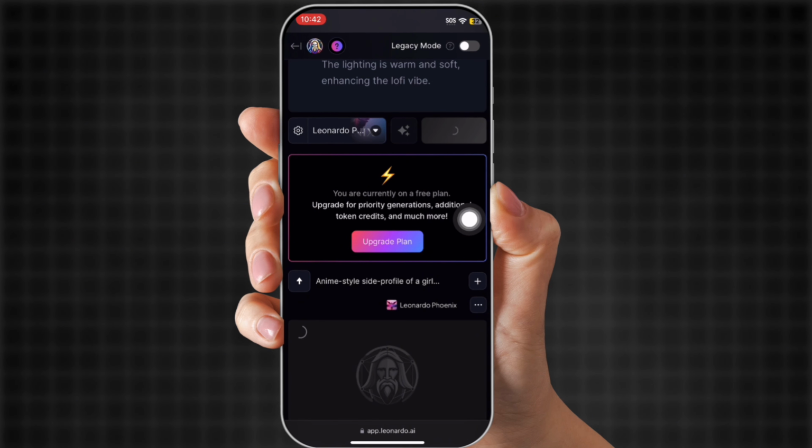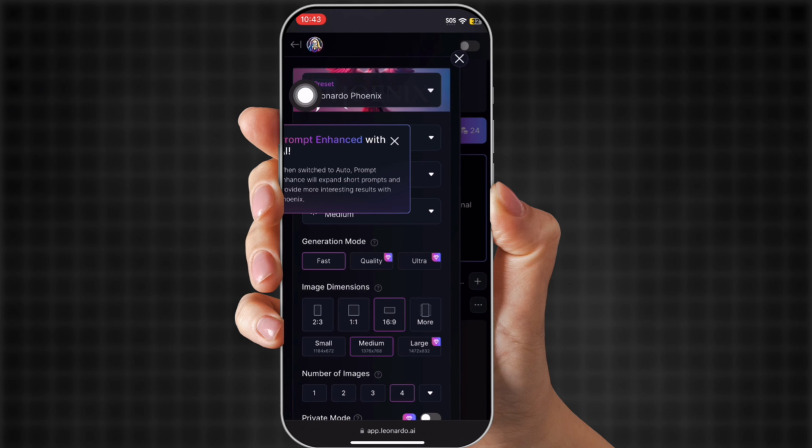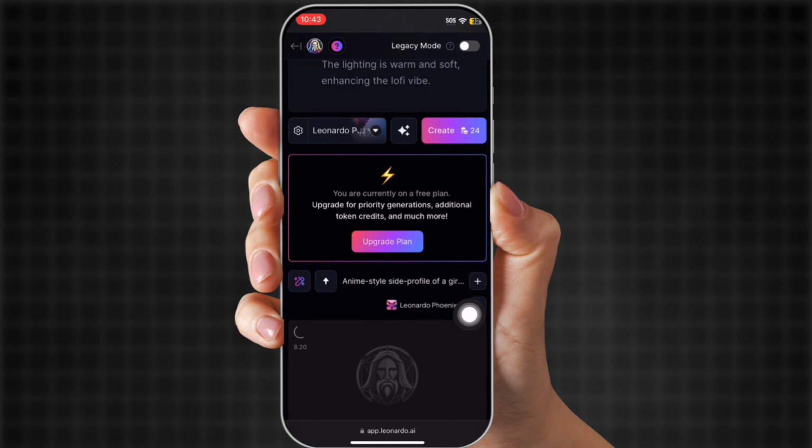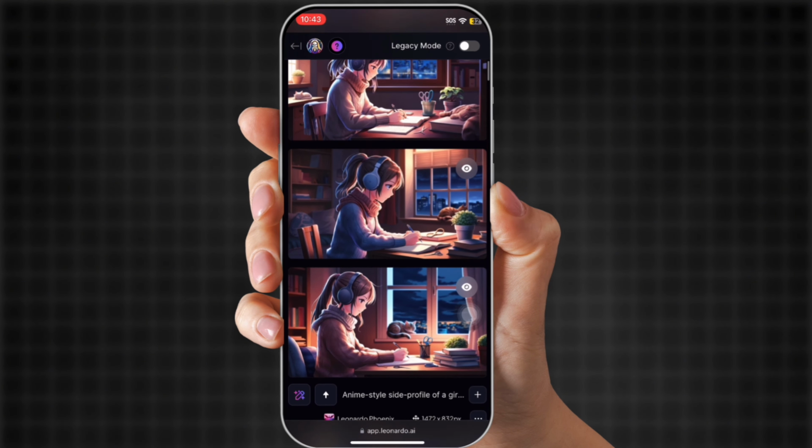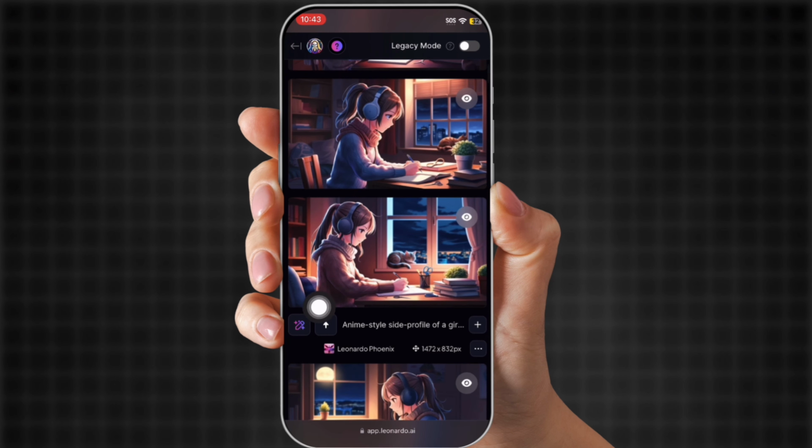But before you press create, press the little settings gear on the side right there and make sure that your image is 16:9. And then these are what they came up with. So these are really great. I love these. They have the cat in the background. She looks like she's studying, but I really like this one. So I'm going to download it to my phone.